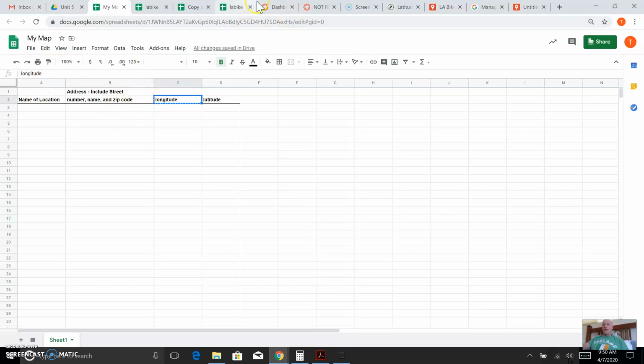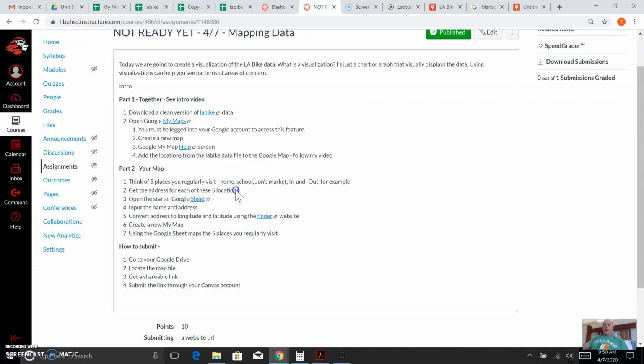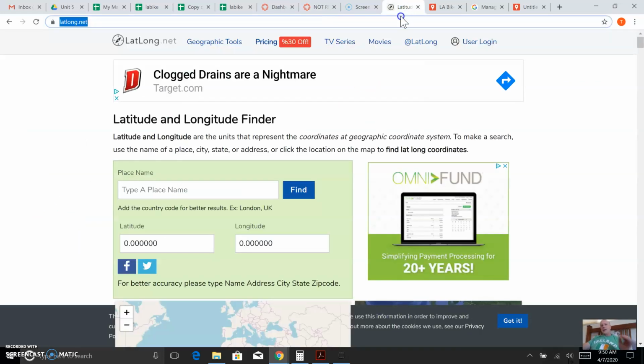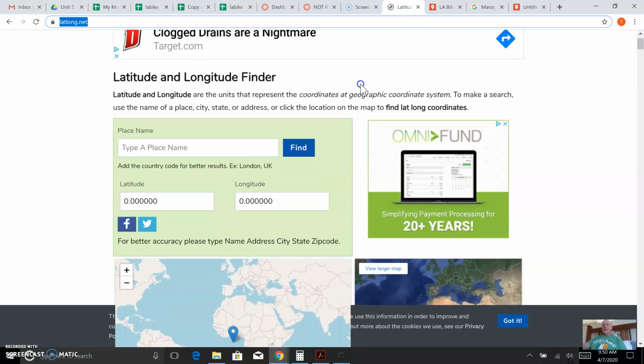How are you going to do that? Go back to the assignment. I have a converter where it will convert an address into longitude and latitude. That's going to be this one here. It's really easy to use, ladies and gents. All you have to do is type in the address here. So put in the street number, the street name, and zip code, and it will give you the address.